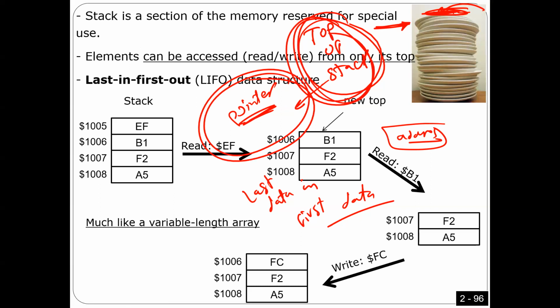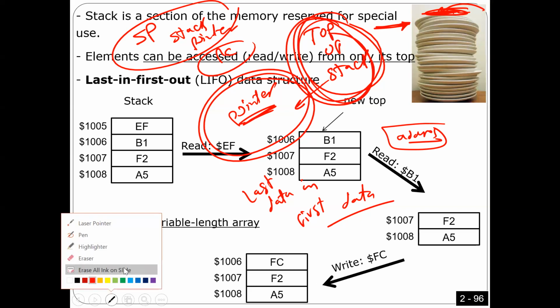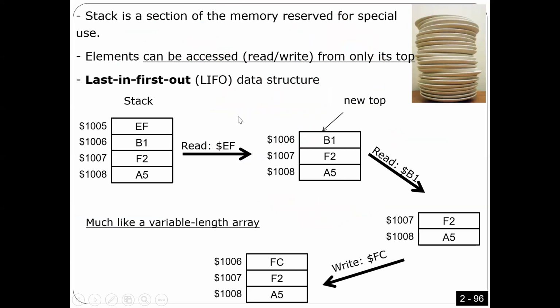This is a special register, we call it SP, stack pointer. So this is something like PC. It has a special purpose, but PC should point at an instruction. Stack pointer has a special purpose, and it should point at the top of the stack, okay? And it is automatically updated. Let me continue, and after that I'm going to see if you have questions or not.